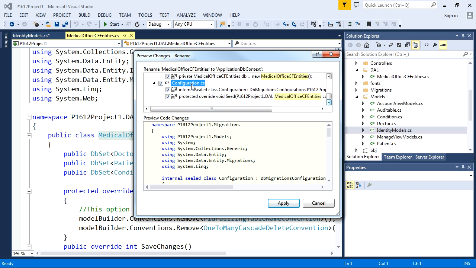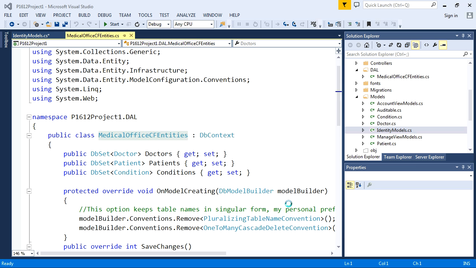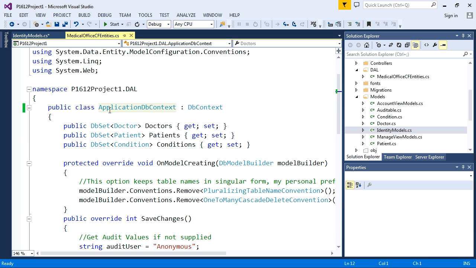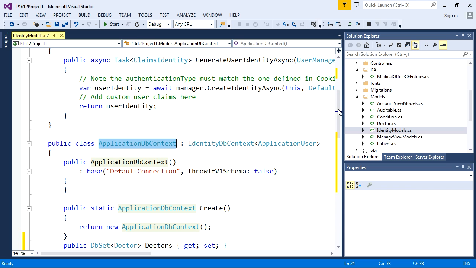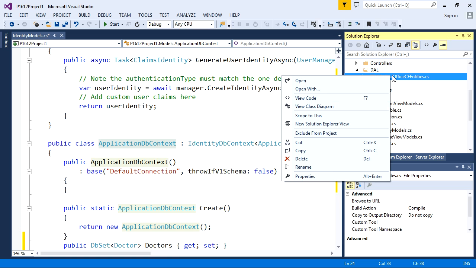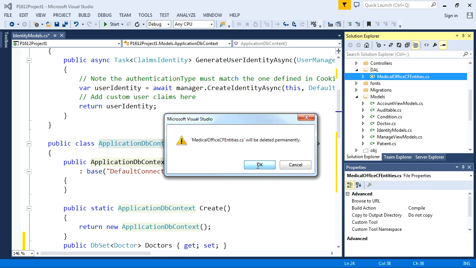The one thing we are going to have to spend a little bit more time addressing is that configuration.cs file. This was the basic file created when we enabled migrations on the project. We created this configuration file, and unfortunately it fully qualifies the name of the DB context. So my search and replace will fix it everywhere except for this one spot. So I'll apply that. There we go. And by the way, I don't even need this file anymore, so I can get rid of that. Delete. And there it is, gone.